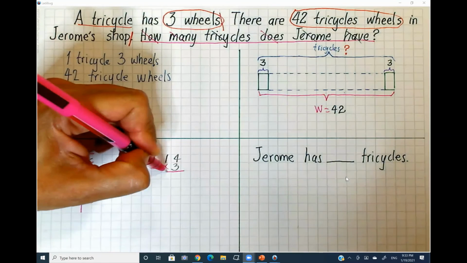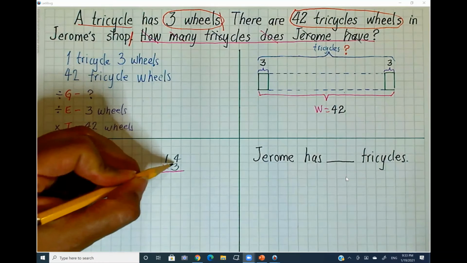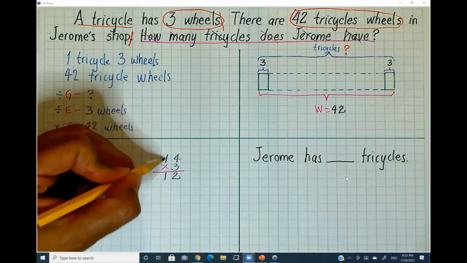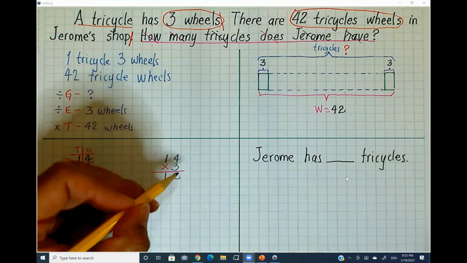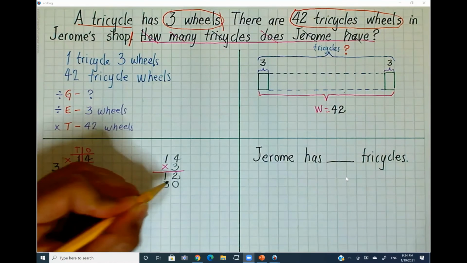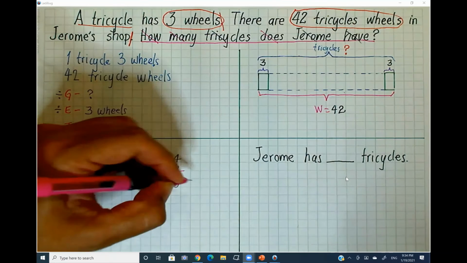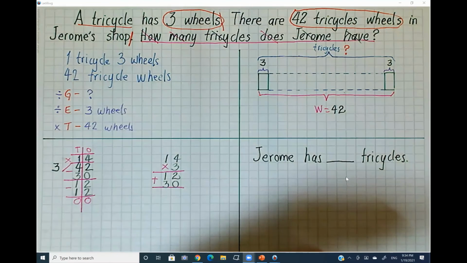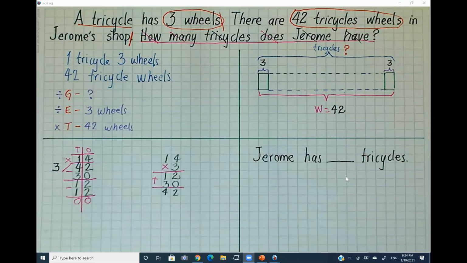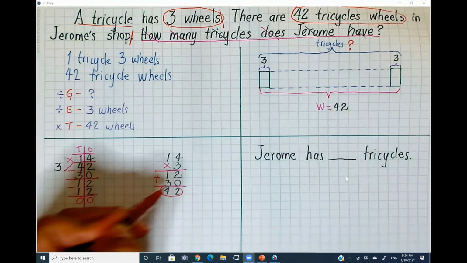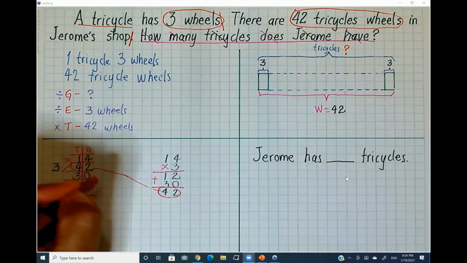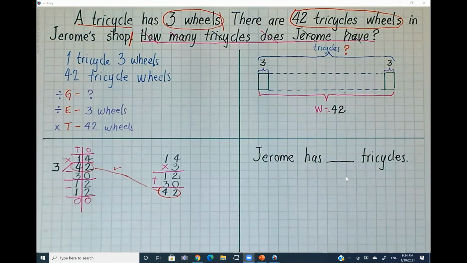Then in multiplication, we start in the ones. 3 times 4 ones is going to be 12 ones. And then I'm going to do the tens. I did the ones, now I'll do the tens. This is 3 times 10, and 3 times 10 is going to be 30. When I add up the 2 partial products, I'm going to have 2 ones and 4 tens. That's going to be 42. Now, if you notice, the product, the total 42, is the same as my dividend, which is 42. When both are the same, that means my division is well done, is right, and I have my answer.